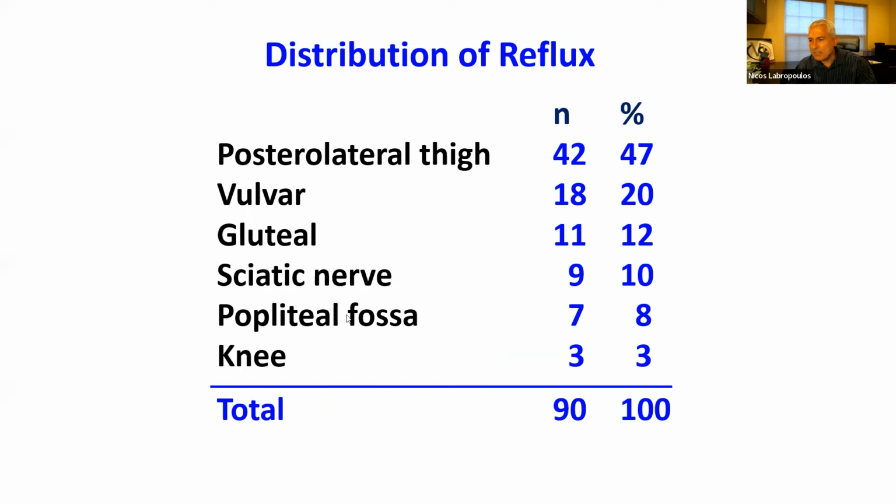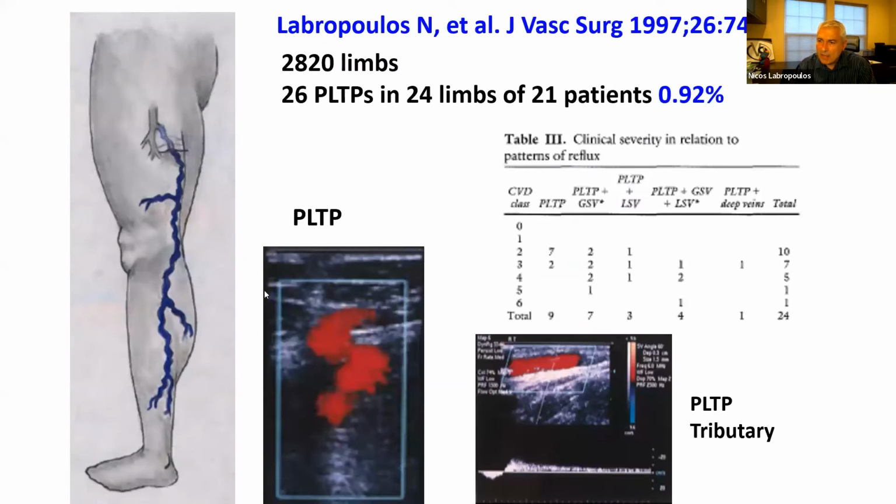And then again from the popliteal fossa and any area. And here is an example of the posterolateral perforator. This is the longest perforator of the human body and usually connects the deep femoral vein or the femoral vein or a muscular vessel of the thigh with the lateral venous plexus, as you see here. And this has nothing to do with the saphenous veins. This is the fascia lata here, the vein penetrating down, a lot of reflux is seen, and this is the perforator, the tributary.